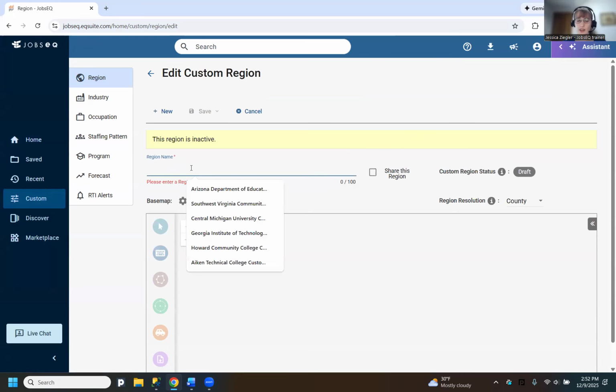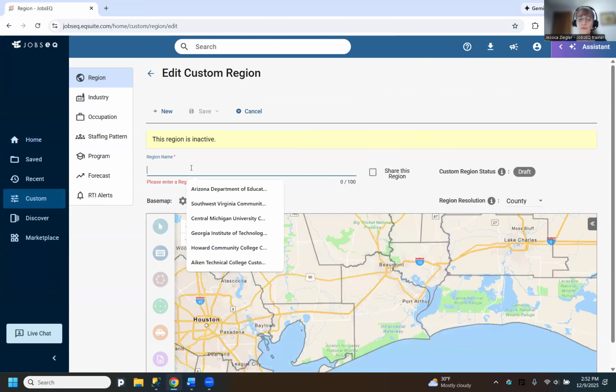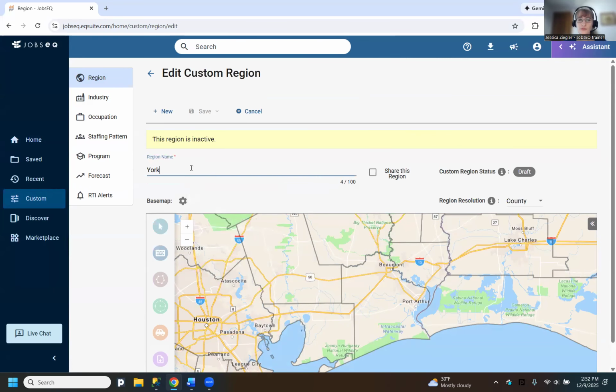We'll have to name our custom region. Technical college custom region. You can also share this custom region with other people on your JobsEQ license just by clicking on the share this region box.